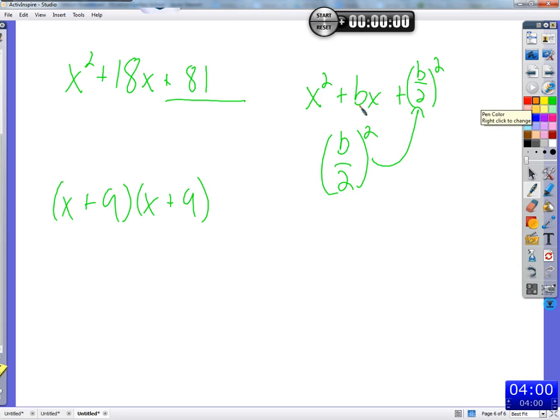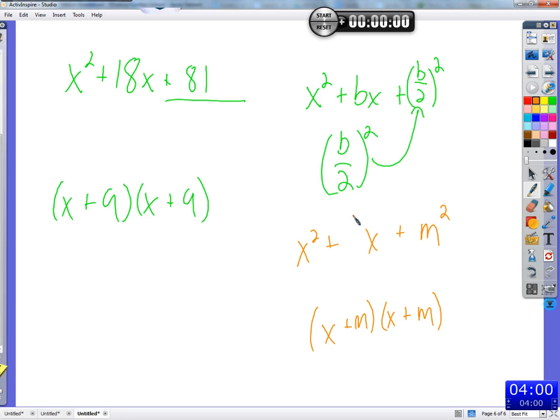Or if we think of it differently, don't think about what b is. This number right here, will any other number besides a perfect square do? Well, some kind of a square, right? It's going to be the result of multiplying a number by itself, its exact copy. So it must be something squared. And I don't want to use b again, because that'd be confusing. So let's say m squared. It's some number that's squared, right? That number that's squared, which we know is going to come from x plus m times x plus m, right?